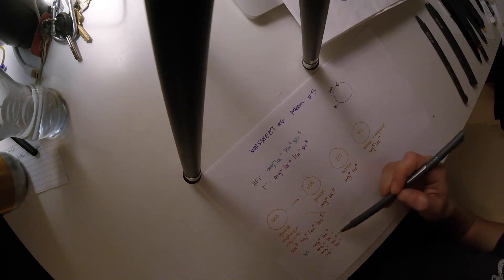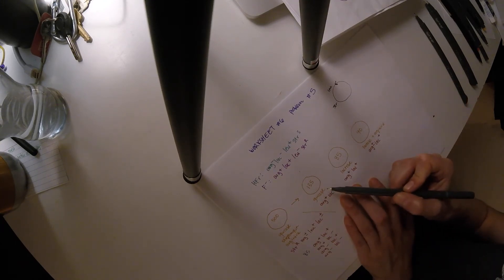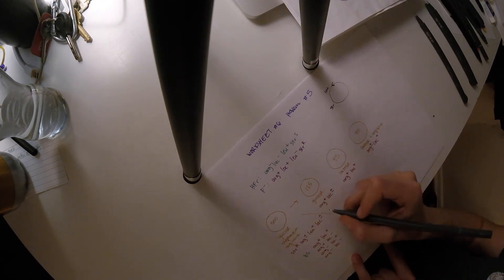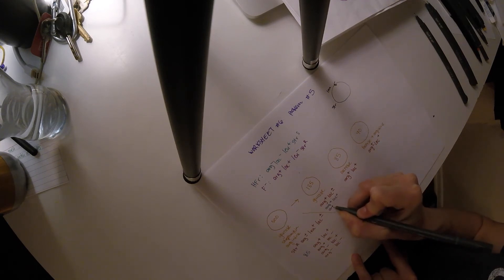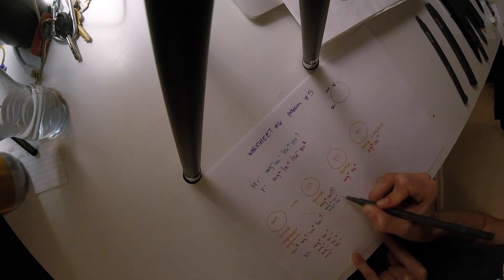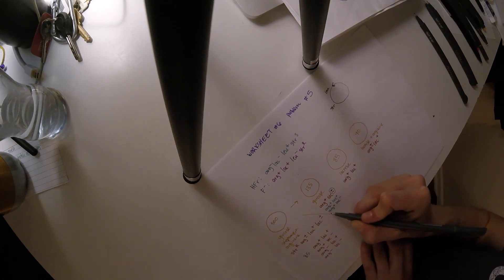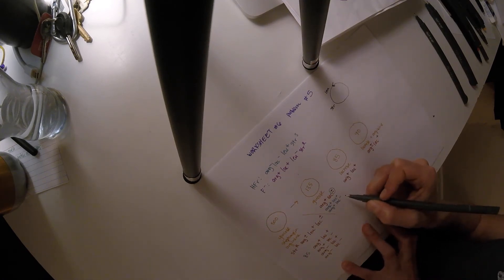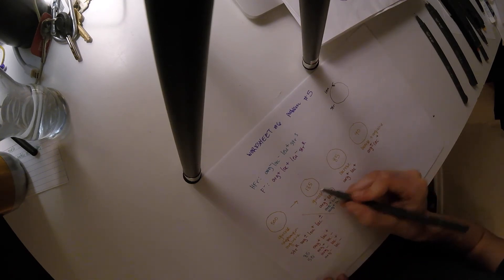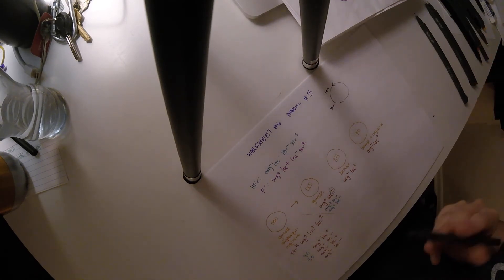Now, if we're trying to figure out what number are arg plus, lac minus, what we are going to do is some clever math. So we see here, this plate has two types of colonies. So this has arg plus, lac plus, and arg plus, lac minus. So that's what we're really saying when we're saying plus minus here, is that there's two distinct genotypes. This one only has arg plus, lac plus. So if we subtract these two numbers, we'll be left with the number that are specifically arg plus, lac minus. And that's 50. 135 minus 85 is 50. And for those of you who know that I'm really bad at math, you know for a fact that I just looked at my paper to make sure I knew how to do that.